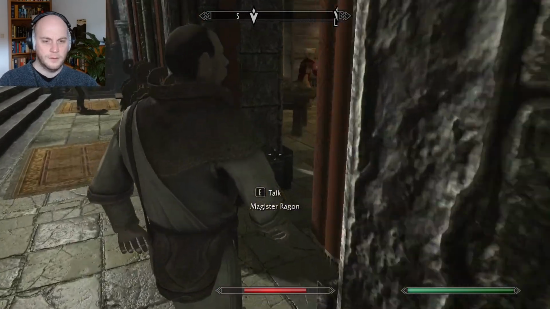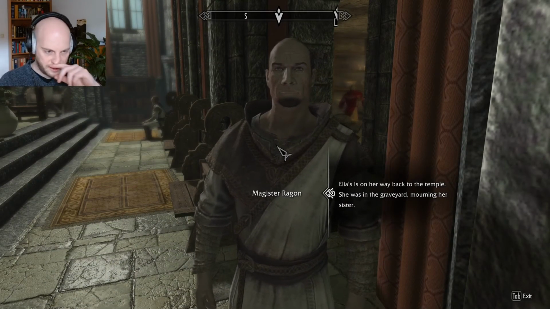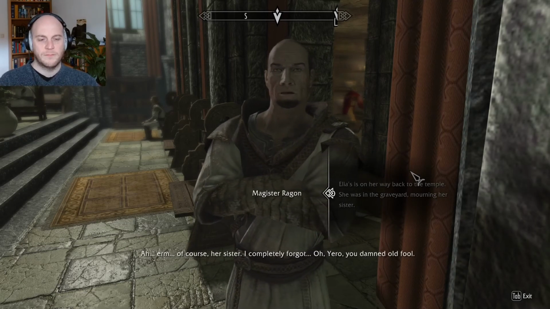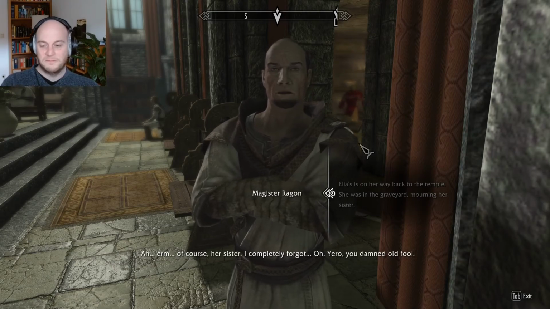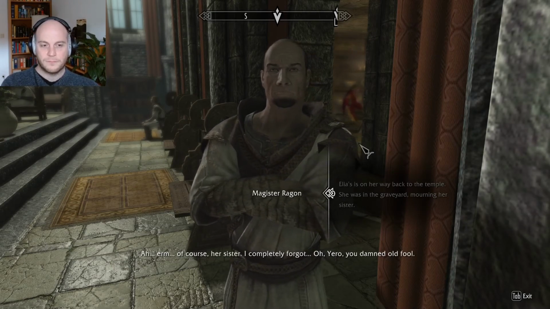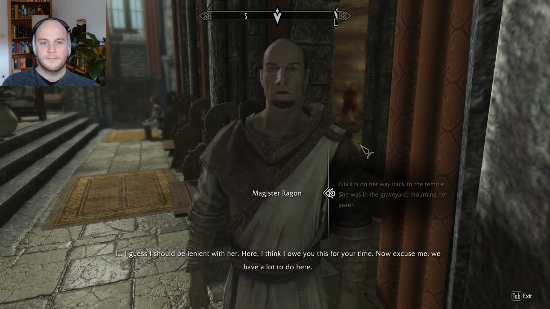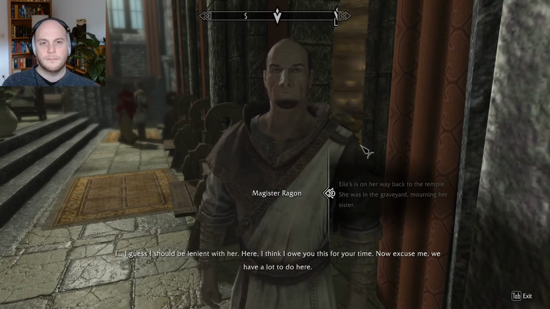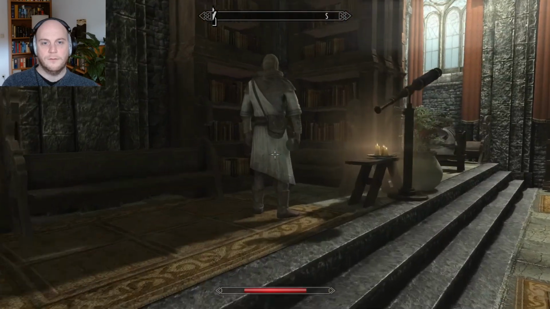Chronicum. What? Oh, that's Walk blessed. That's you. I was actually trying to talk to you. Elia is on her way back to the temple. She was in the graveyard mourning her sister. Of course. Sister. Oh, you forgot. I completely forgot. Oh, Hero, you damned old fool. He was, wasn't he? I guess I should be lenient with her. Here, I think I owe you this for your time. Now, excuse me. We have a lot to do here. Eventualities. Level in 59 EP.